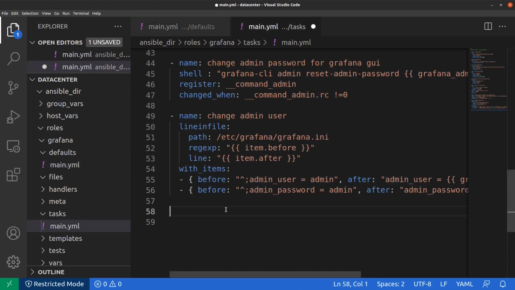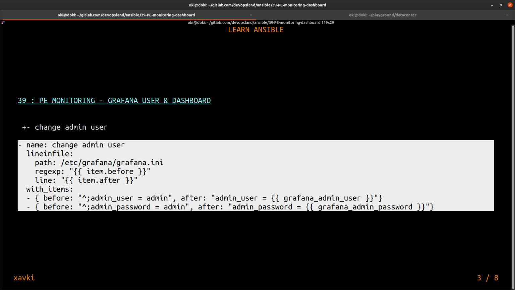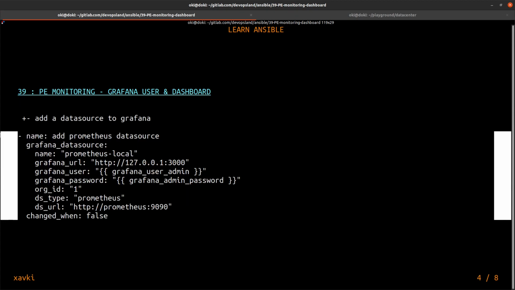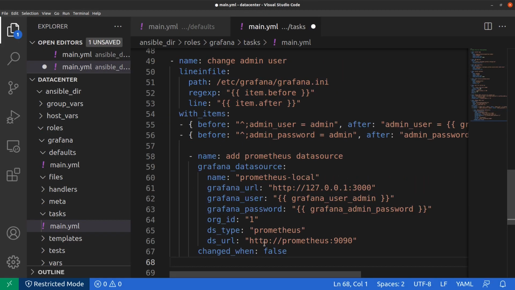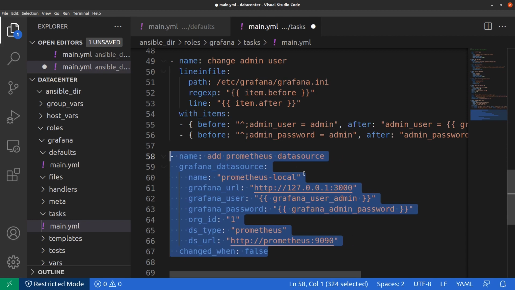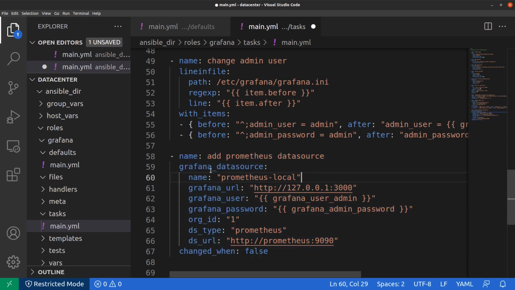So this is our first task, and now another task to add a Prometheus data source. Ansible has a specific module to add a data source for a Grafana server, and to do it we use the grafana_datasource module.